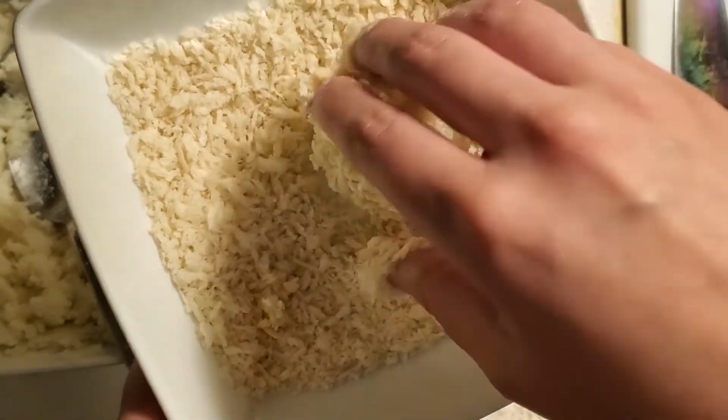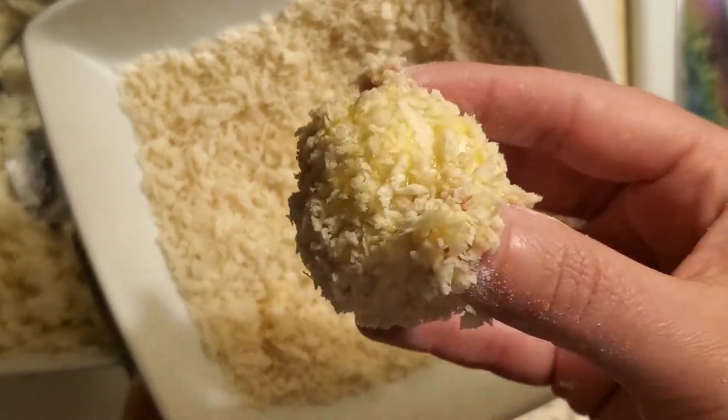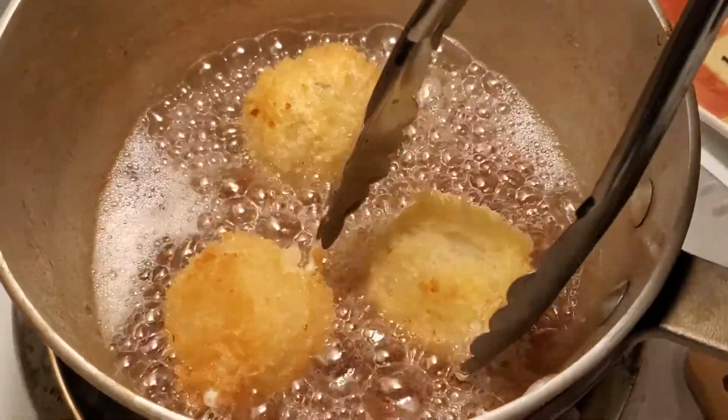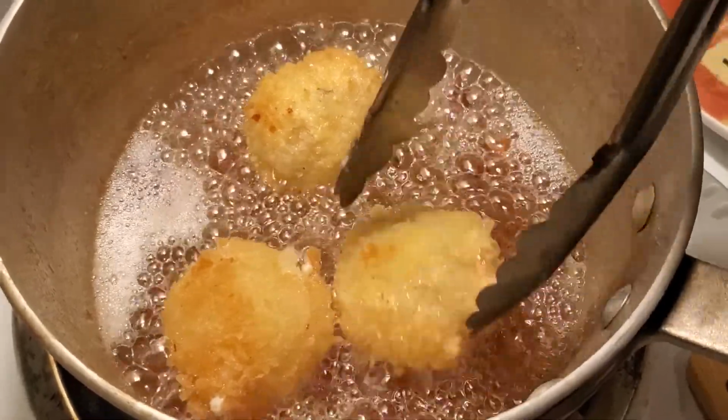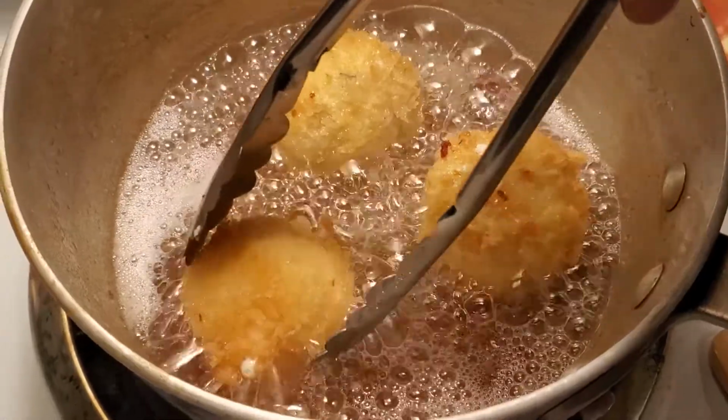You guys make sure that you have your oil heated up and you're not putting the cheese balls into a cold pan, because then they will just absorb the oil and they will not fry correctly. So you can see I'm just being very, very gentle with these.